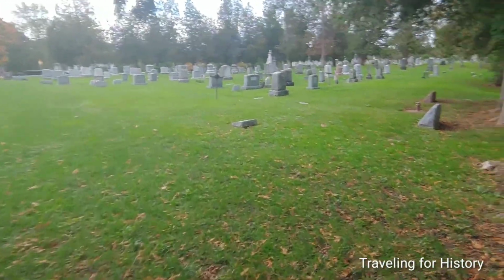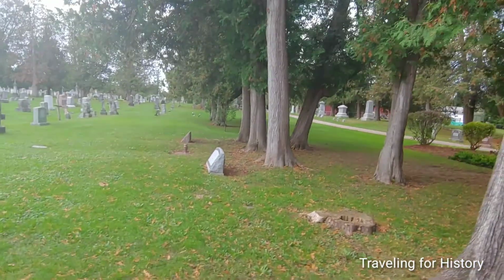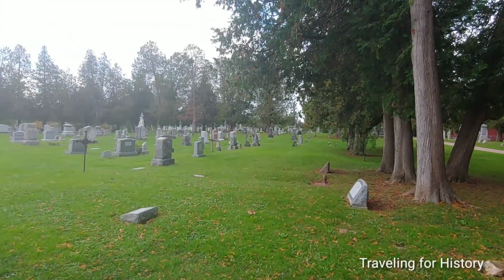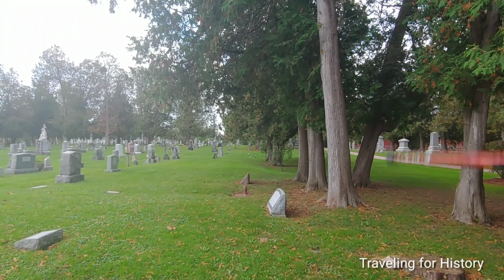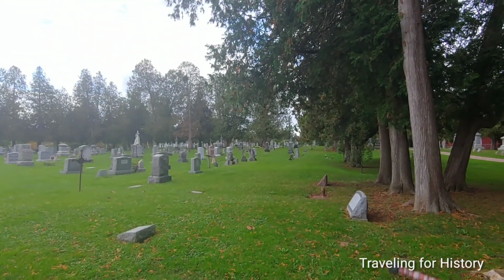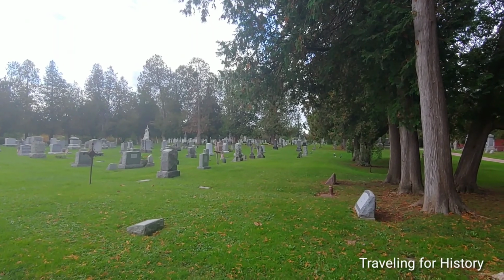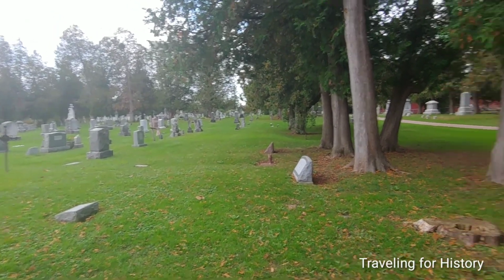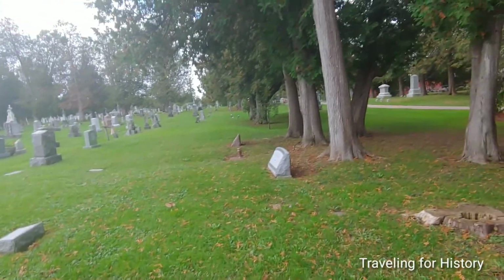All right, so St. Catherine's Cemetery. It says that it is separated from the village cemetery by trees, a line of trees here, and there's a line of trees over there. So I am inclined to believe, since I didn't see anything else like this in the cemetery, that this is St. Catherine's Cemetery. So the weather is not cooperating, so I'm going to try to be a little speedier than usual.